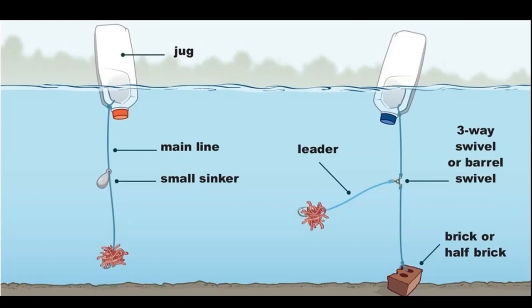So the other option is to use some kind of a bigger weight. The video I'm sharing with you guys in the morning is where people actually use Dixie cups and Quikrete, and you can put a fencing staple or something like that in it before it sets up. Once it dries, you tie to that staple and then come up the line. You've got a leader that comes off your main leader to put your hook on, and then it goes on up to the jug. Now with this, they're not going to float. So it is just a couple different ways of doing it.